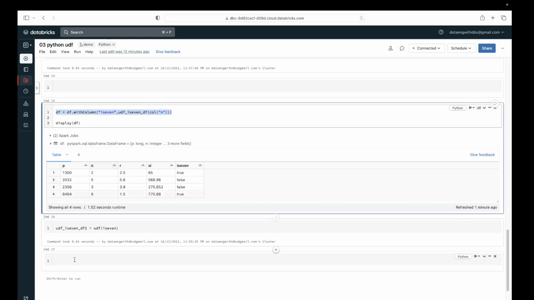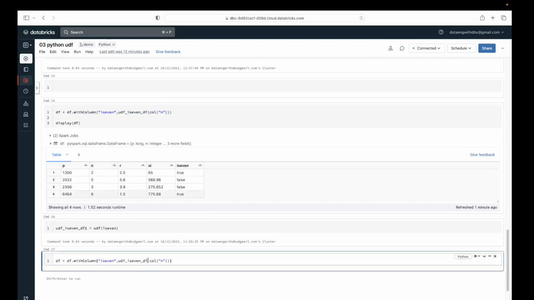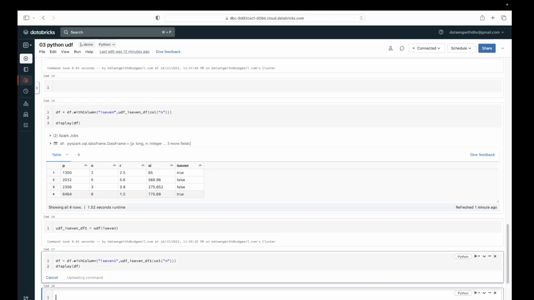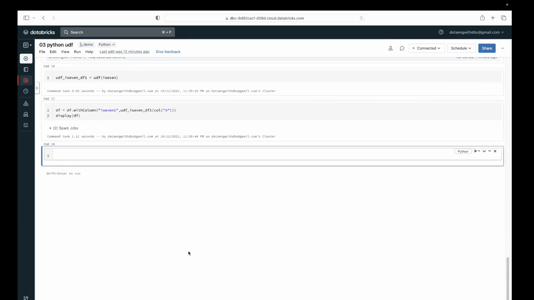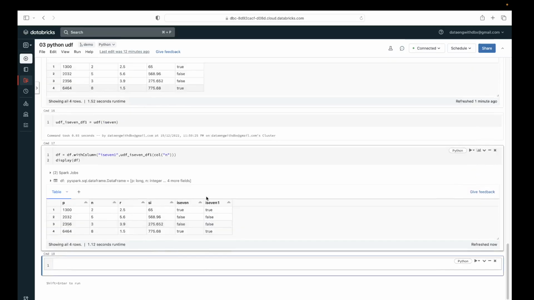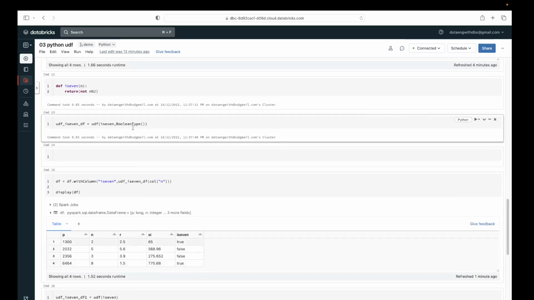I'm going to my data frame, copying it, df1 is even 1. Display df. So now you see this is even 1. Again, for something simple, a scalar type, even if you don't give this data type, it will still work.